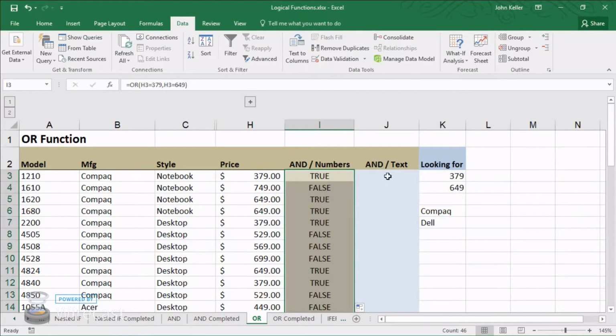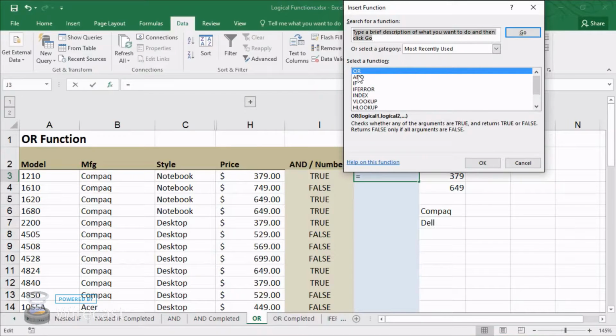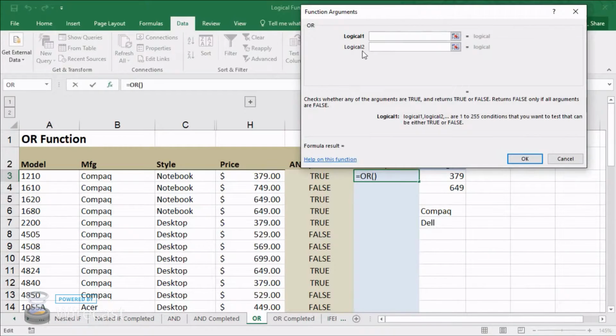We'll jump that down. And then for text, let's see if we can find either one of these. So all we've got to do is come right back up here again. We'll get our OR. The first one, we'll just want to find out if B3 equals compact. Now, again, I do have to put quotes around this because it is not just the word.